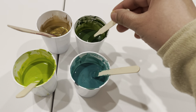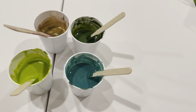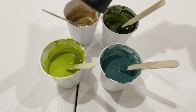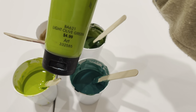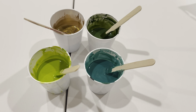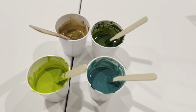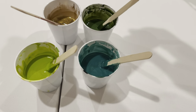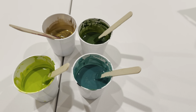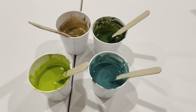The second color that I have is olive green, again from Creative Inspirations. The third one is from Master's Touch, and it's called Light Olive Green. I also mixed some Art Minds Candy Apple with this one, and it's a beautiful color. And the last color that I have is antique gold from FolkArt. So these are the four colors that I'll be using in the first layer of my painting.